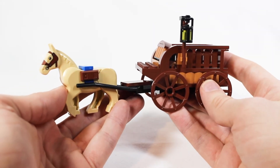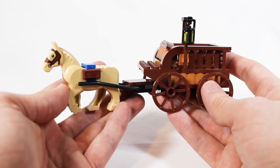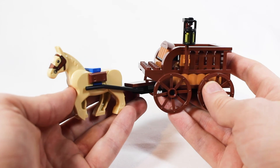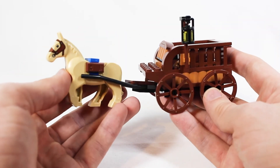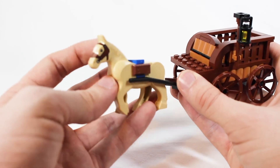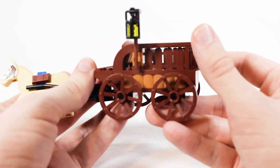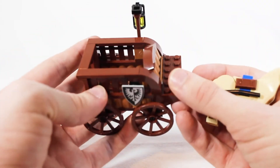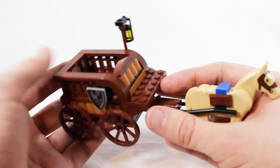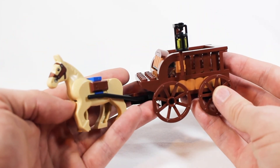Finally we have the small horse-drawn carriage for our knight minifigures. I really wanted to hype up the rest of the set so I could adequately rant about this build. This build is small and insignificant — if it weren't in the set, I wouldn't have cared. I do love the horse; we don't get too many of these horse pieces in LEGO nowadays, so it's nice to get it here. But look at this carriage — this looks like a build from 15 years ago. It's blocky, it's ugly, it lacks any detail or substance. This carriage build sucks. It can hold minifigures and has wheels and the horse drawing it, but it is such an underwhelming build that feels so weird because everything else on this set is so fantastic.